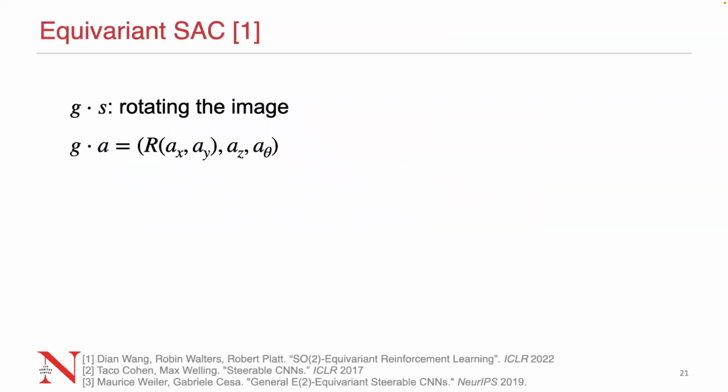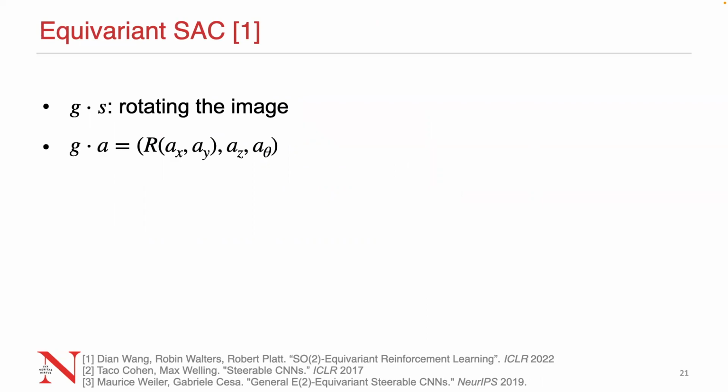Yeah, and then with those definitions, we introduced the first learning algorithm, Equivariant SAC. SAC stands for soft actor-critic. It is a reinforcement learning model that maintains an actor and a critic. An actor is a mapping from the state to action. It's basically trying to model the policy function.